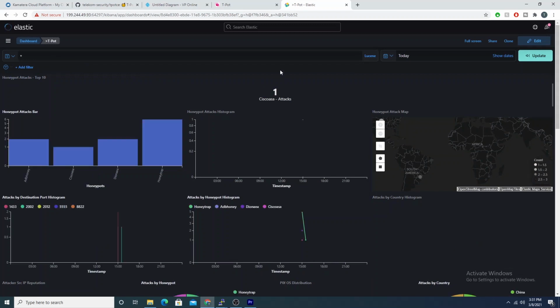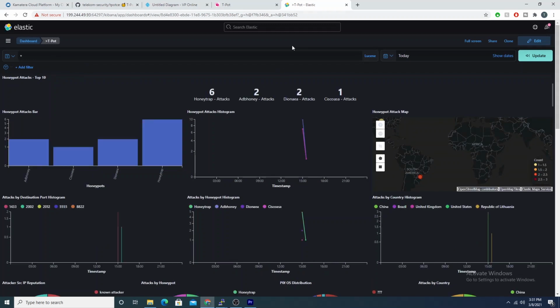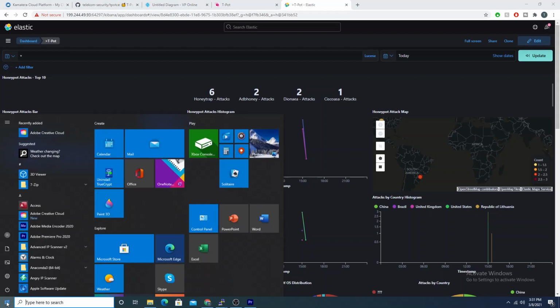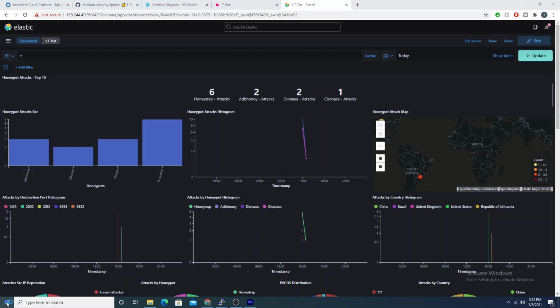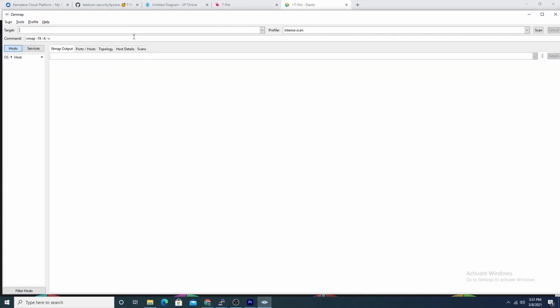And let's actually see if we can create our own. So, if I'm a malicious actor out there scanning for what's something exposed to the internet that I could possibly take advantage of, right? So if I run nmap, let's see what if we were to run a scan against our honeypot, what would the attacker see?